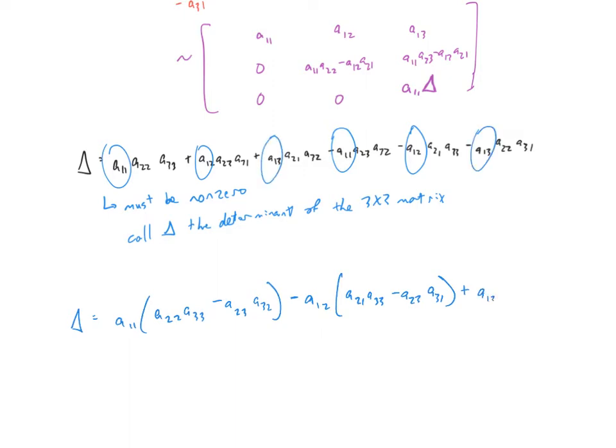And then we're going to add to that our A13 terms, factoring them out. A13 times A21. Oops, that's a 2 and a 1. A21 times A32 minus A22, A31. Now, if you're concerned about knowing what all the subscripts are and where they came from, that's not crucial at this point, because in one more step, this is going to take a much nicer form, and you'll see what I mean.